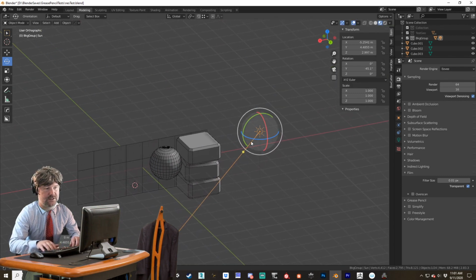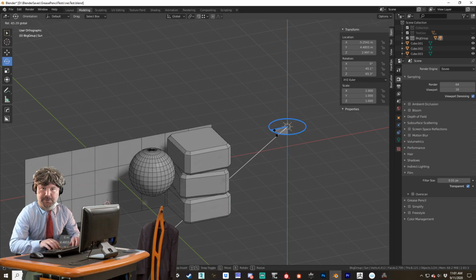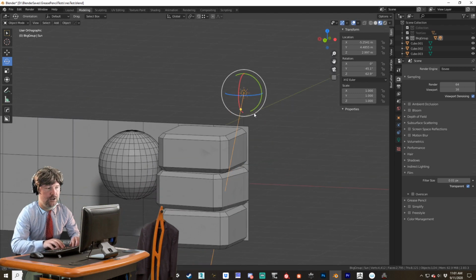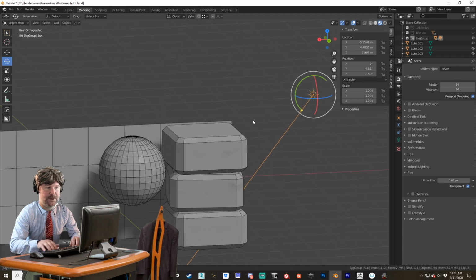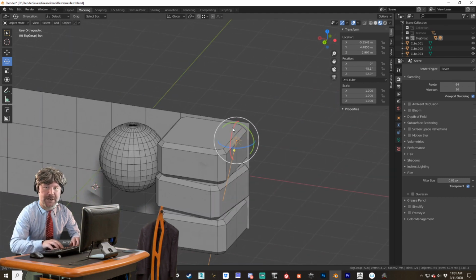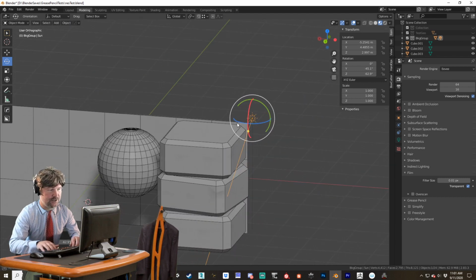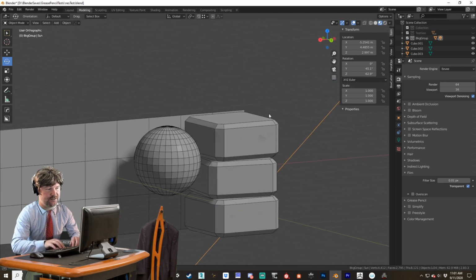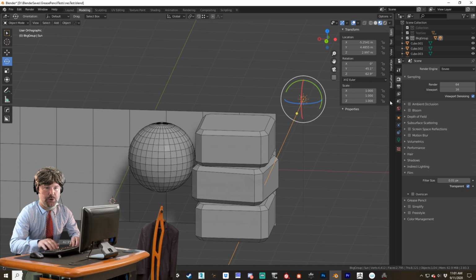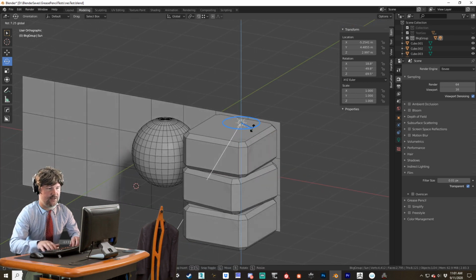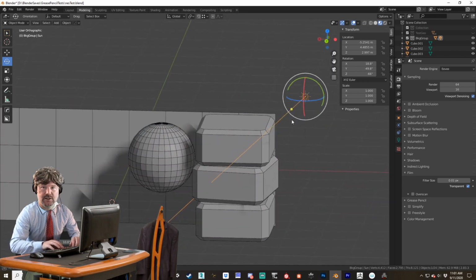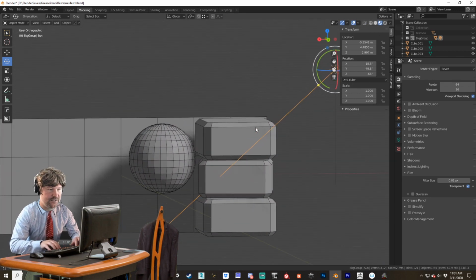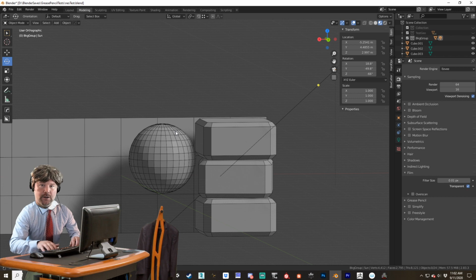So it basically shades similar to how a real-time game engine would shade, which is the main reason I'm switching over to Blender. It's very powerful to see exactly how something would look in a game engine. Not really the point of the Nessmaker stuff, but still worth knowing. Okay, so we have our light, and usually for this kind of test, I come down at an angle like this. I want to get some highlights going. So that's enough to test the cell shade.